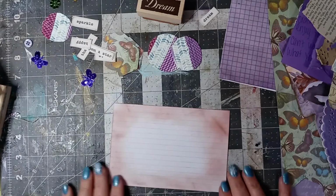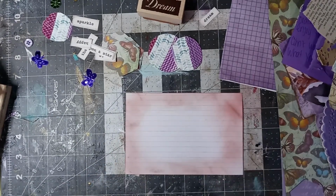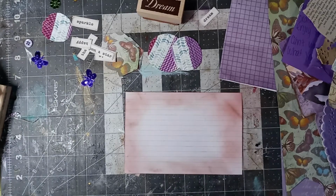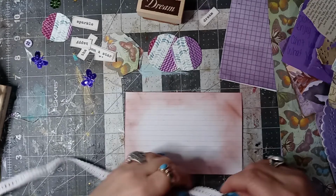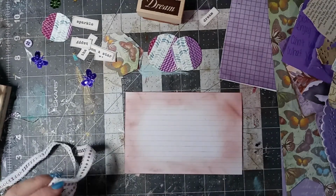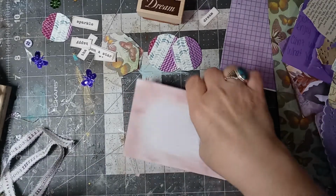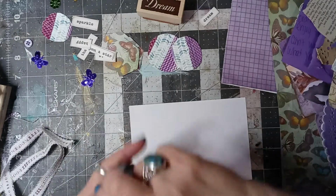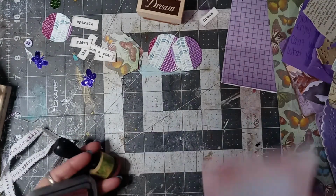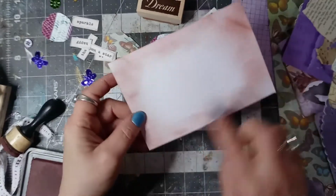So anyway, like I said, I was just testing my dauber, but I think I'm going to use this. Actually, in one of the videos that I started, I got that far. And I think it looks a whole lot better with having some distressed ink, because I wasn't going to do that before, but I really feel like it needs something. And I'm going to do the same on this side, because that's actually going to be the back. So when you pull it out of the pocket, it'll be ready for someone to journal on.